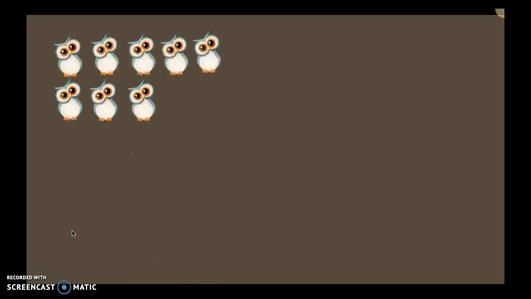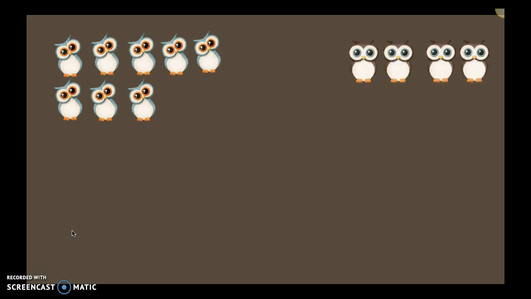First I saw some little gray owls. Oh, they're so precious. I saw 8 of them. Then as I walked through the owl aviary, I saw 4 brown ones. Oh, they're so cute. Look at those big old eyes. Friends, how many owls did I see at the zoo? Let's see. I have 8 plus 1, 2, 3, 4 more. I could say 8 plus 4.